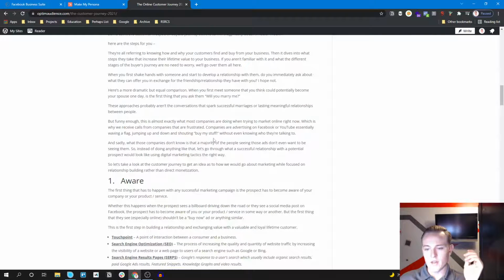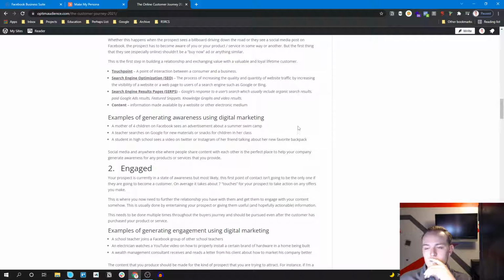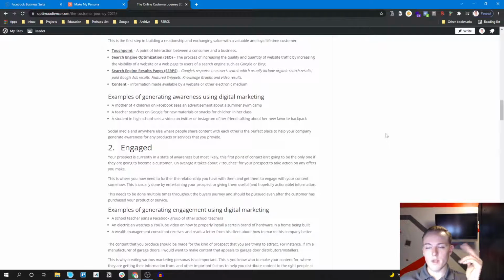The first point is going to be the awareness stage, and that's where someone becomes aware of your business and what you do. They may not even be aware of what you do as a business, but they become aware that you exist. There are a lot of different touch points for the awareness stage. It could be a Google search and someone sees you online for the first time. It could be a social media post that someone shares and organically reaches you. It could be a YouTube video, or a blog post that comes up on Medium or some other news feed or information source. There's a lot of different ways. So the first one is aware, someone becoming aware of your business and what you do.